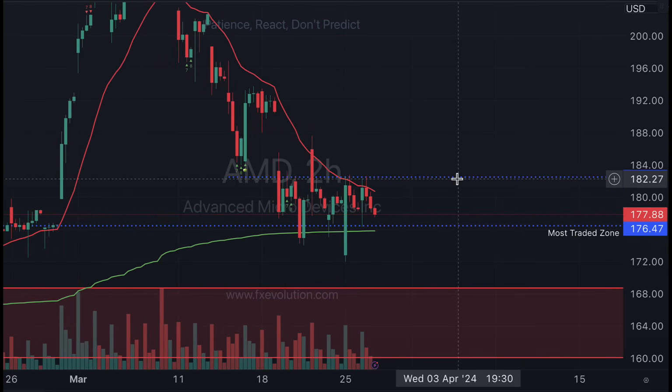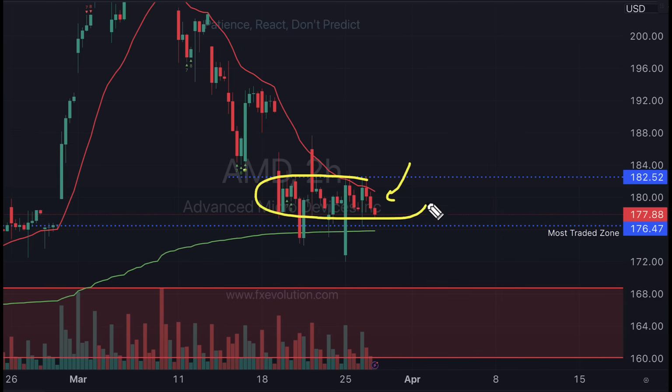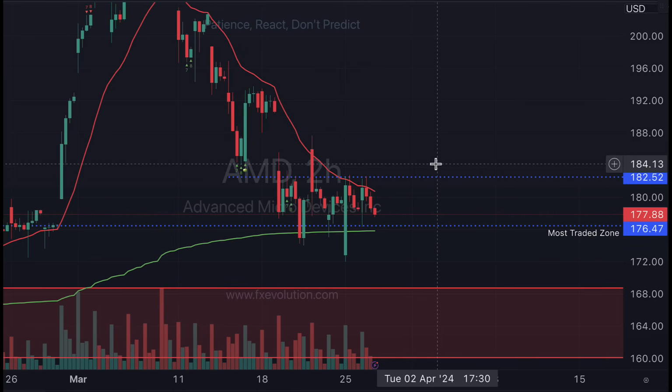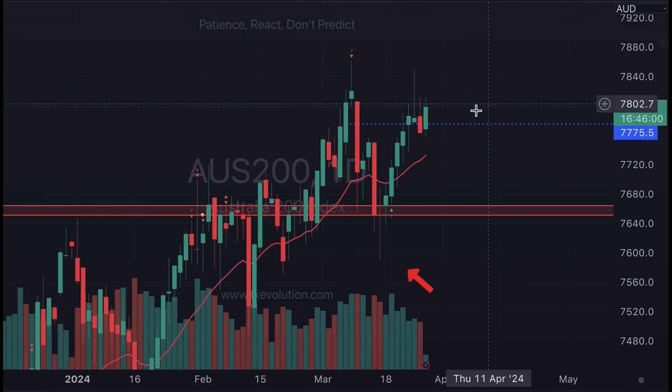AMD managed to hold okay for the session, only down 0.43% on the day. And you can see here, it's holding itself around the key zone. So this is a fairly big level for AMD. It's a very important most traded level. It's also a VWAP zone. There's a lot to like about it after it's been super negative, but we do want it through that 2-hour 20 moving average, and it still can't get through there. Let's get a 183 break close on that to really show momentum's coming back into the AMD trade.